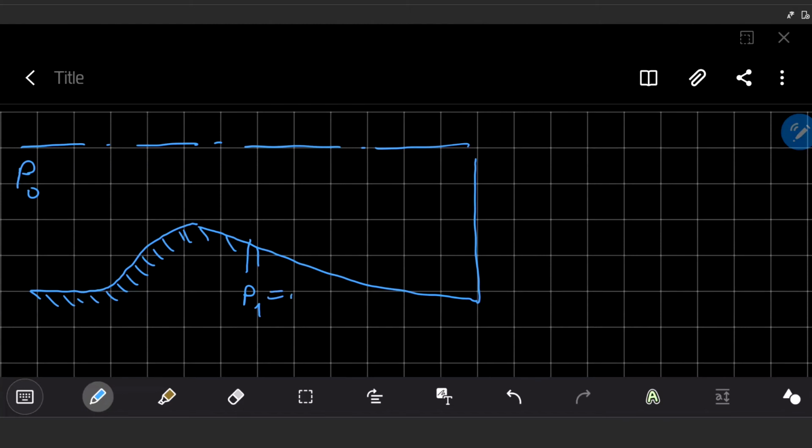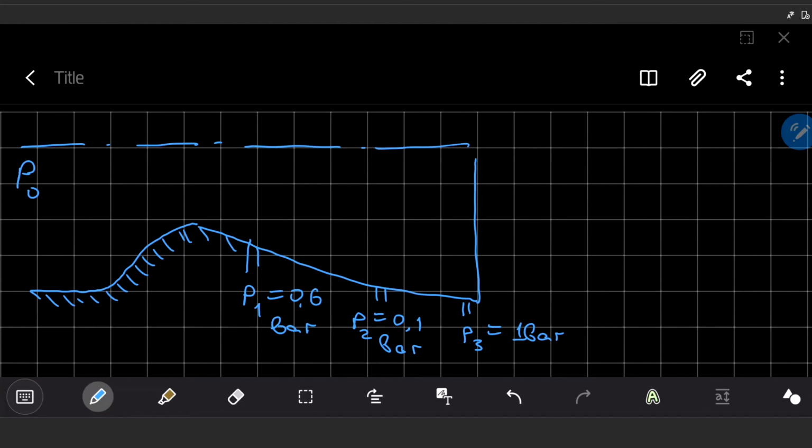For example, I will put a pressure sensor somewhere here, and it will be my P1 measured. Okay, let's assume some value: 0.6 bar. Then I have another point of pressure measurement, for example P2. Since our flow is accelerating, we will have a reduced value of pressure, for example 0.1 bar. And somewhere close to the exit we will have another value of the pressure, equal to the ambient pressure, P3 equal to 1 bar.